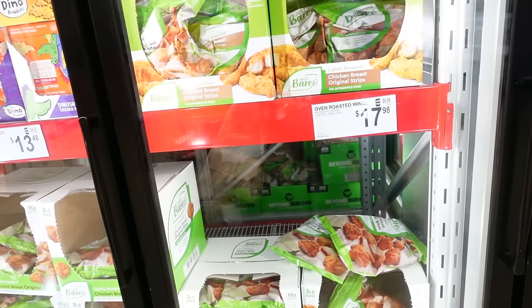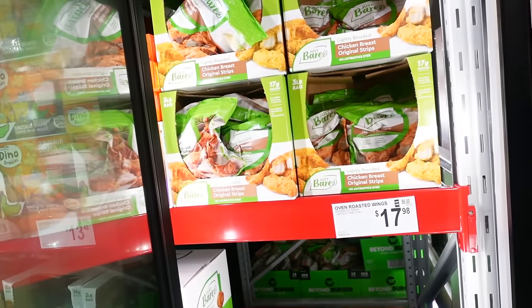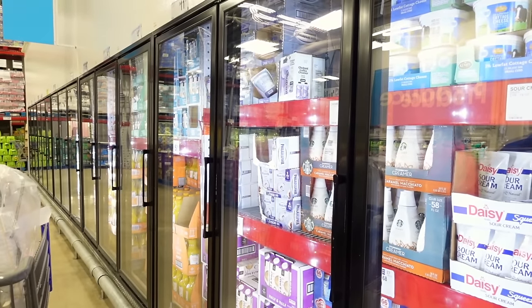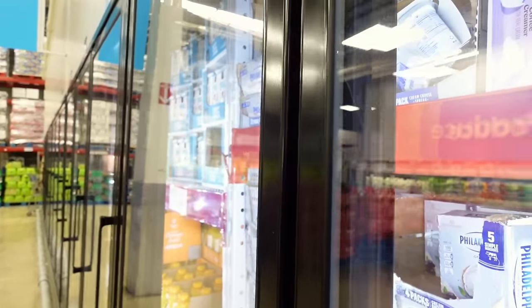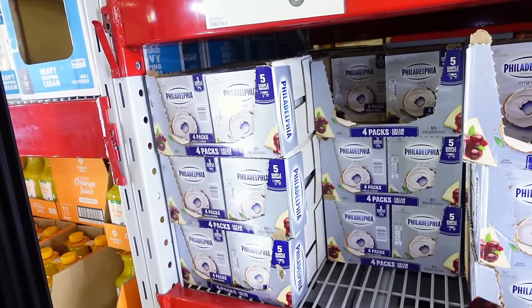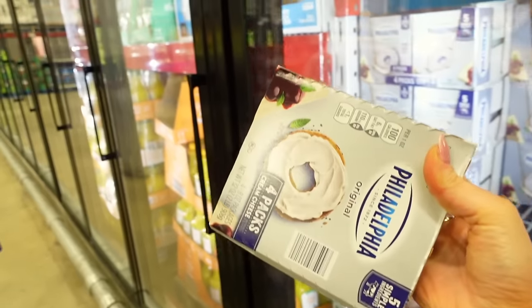Oh, these are chicken strips — lightly breaded. I'm going to get those. In the dairy aisle they have a lot of stuff on sale. Our cart is full. Let me know if your kids' school is the same — they are off a ton of days this month and they're having Galentines. I'm trying to stock up on certain items like cream cheese because I've been doing a lot of different dips and stuff like that, and it's super cheap to get it this way. Heavy whipping cream — that's $4.68, which is a really good deal. $5.78 for two things of orange juice. My kids love orange juice — they'll finish that whole thing in one day. $6.97 for the Simply Orange — that's a good deal.